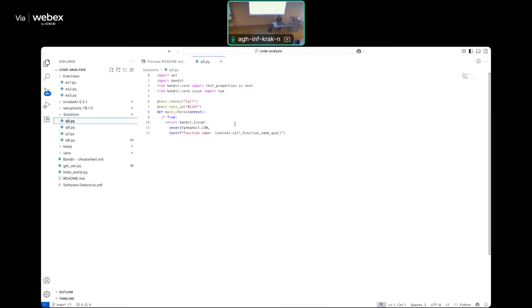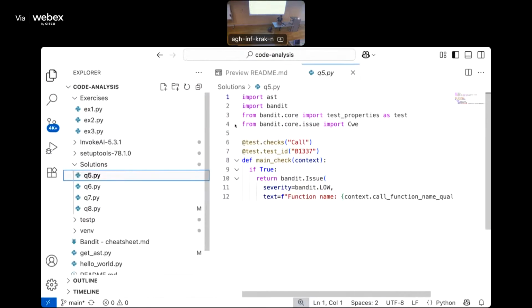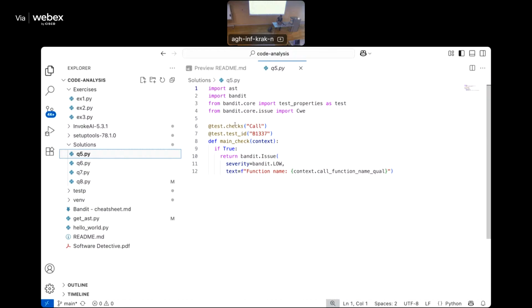hold on, maybe too big. Okay, so what you see here is you basically return information with severity low, because for me it would be severity information, because you just give information to the user that there is a function in the file, there will be several alerts like this.